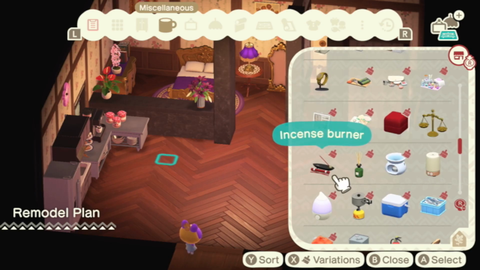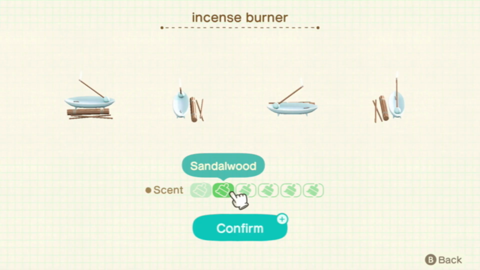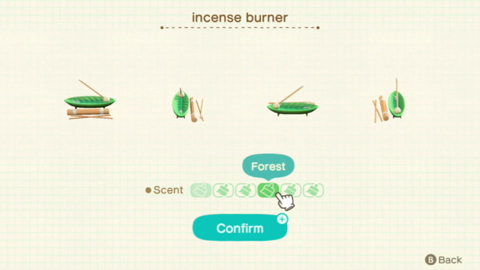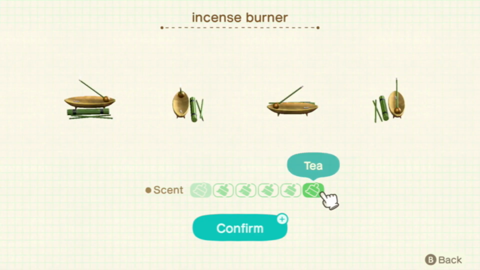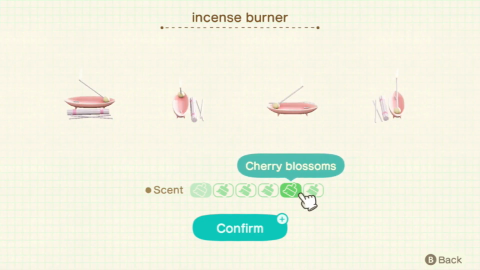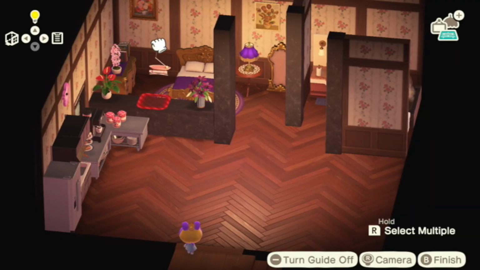Oh, incense. Yeah, I think she would totally have an incense burner. Okay, we got rose, sandalwood, deep sea, forest, ooh, fancy. Cherry blossoms. Oh, we gotta do cherry blossoms or tea. You know what? Gotta go cherry blossoms, since that seems to be the theme we are going with.